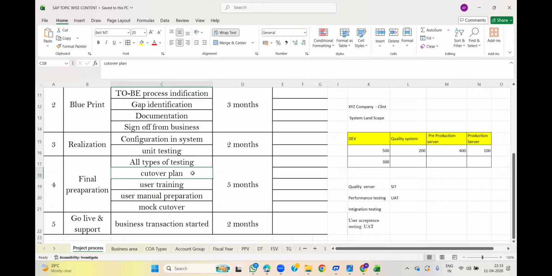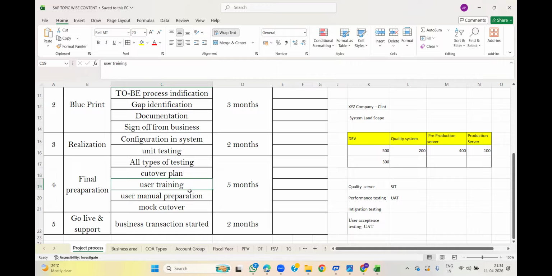So these are all the cutover activities. From the cutover point of view: all the master data uploading and transaction data uploading, user roles defining, workflow defining, each and every user-wise authentication and approval process. Everything as per the business requirement, we will configure and then provide the system to the business user. In this case, user training is completed, cutover is completed.